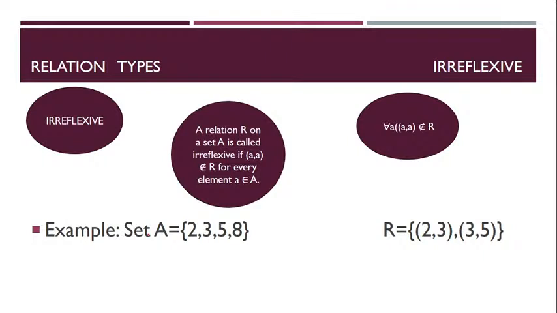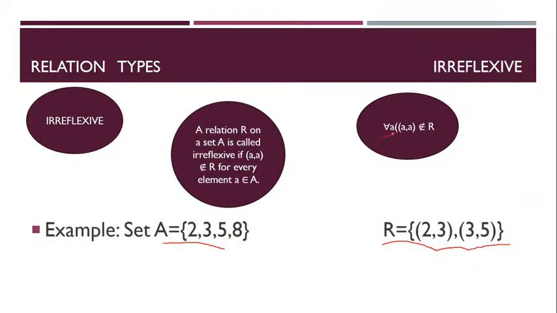Irreflexive is saying no self loop should be there, and that's why if you check the example at first, A is 2, 3, 5, 8, the same set we have considered, and the relation R where we haven't mentioned any self loop. This is one of the relations. The relation is a subset of the Cartesian product. So one instance of that relation is (2,3), (3,5). That is quite possibly a relation. But within this R, the important thing is no self loops are there, and that's why right now we can consider it an irreflexive relation.